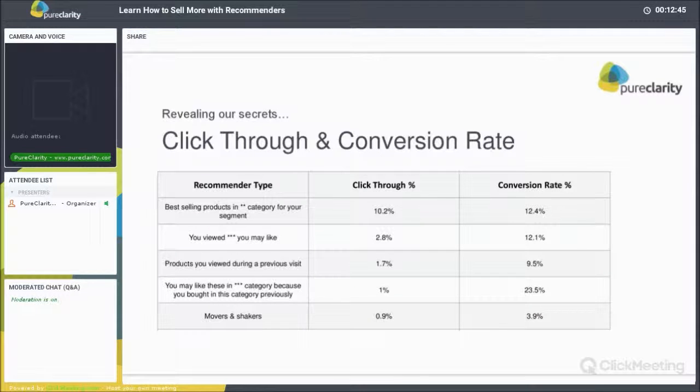So in terms of the benefits and the success rate of what people are seeing here, there are a whole range of different recommenders that the artificial intelligence is using, as well as things that people are setting themselves as part of a wider campaign that they've designed with their success manager. An example here, you can see that a particular recommender, this is presenting the best-selling product in a particular category that is based on the segmentation data. This is one of the recommender types. And you can see that it's got a click-through rate of 10%. But of those click-throughs, the conversion rate is 12%, which is fantastic. And this is across the board. We're seeing these results, as you can see, on a number of different recommenders across a number of different places. And of course, based on their objectives for the campaign, clients are extremely thrilled with these results.